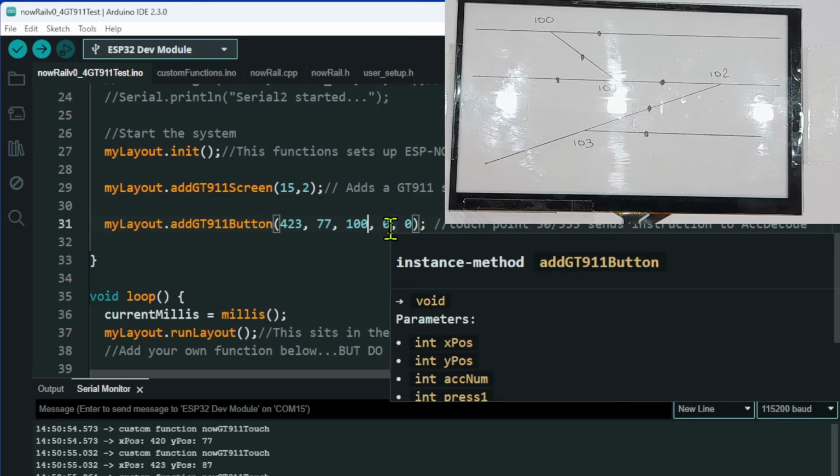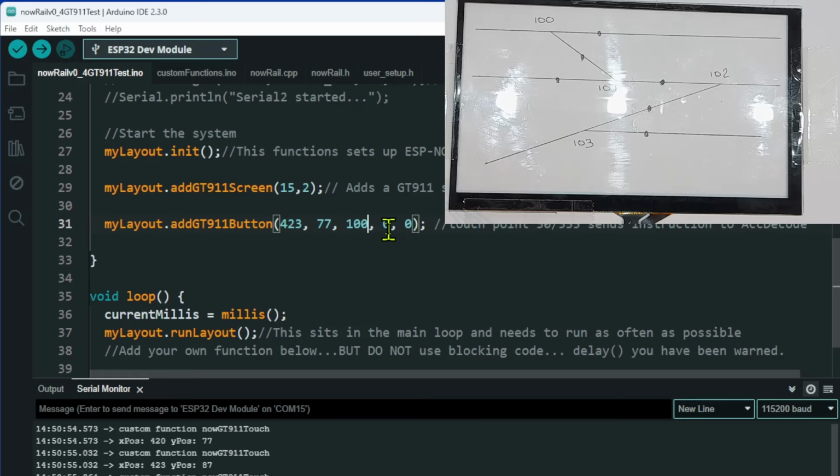On this particular one, on the first press of the button, it's going to send a zero. On the second press of the button, it's going to send a zero. This is a feature that I do for all of my buttons. Some people want the ability to press the same point twice, where the first press will change the track to one direction and the second press will change it to the other direction. But once that's done, that is the entire setup done. So let's delete that, because obviously that's now wrong for this item. Now I'm going to go to my next point. Let's clear off the output first.